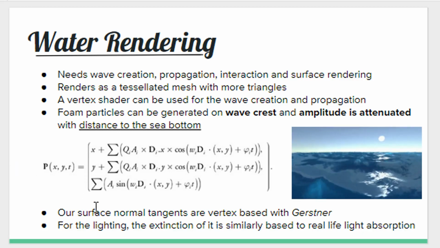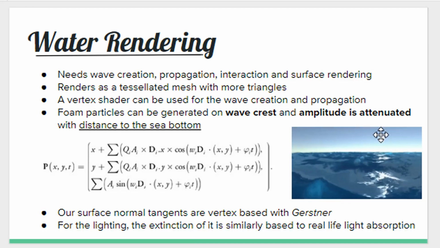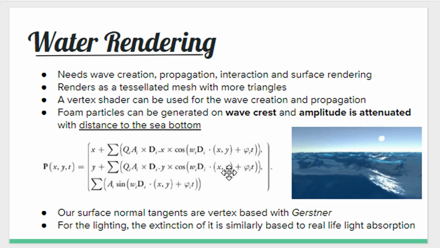So this basically mimics how water propagates and its traits, and our normal tangents are also based off of this as well. For the light, the extinction is similarly based on realistic light absorption. So the calculation would obviously alter, and you would have to look more into how exactly light is reflected in those values, because for whatever instance that we would like to do it, this is as close to real life as we can get. So our light needs to be correspondent and altered in order to give it the best realism or best immersion that we can get with water.